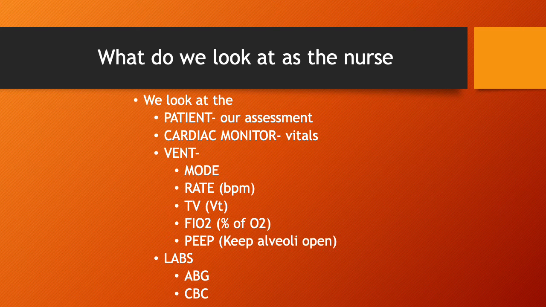Then I'm going to go over and look at the ventilator. What mode is the patient on? Are they on a mode where they're breathing mostly on their own, or are they on a mode where they're getting some help from the ventilator? And that's really the level you need to know: are they getting help from the ventilator? And, if so, how much?